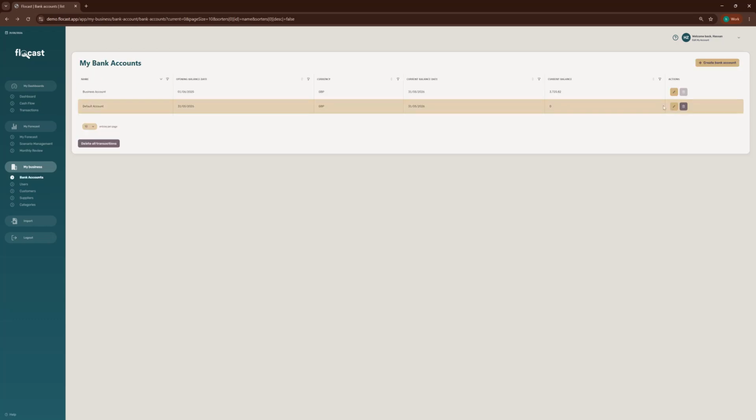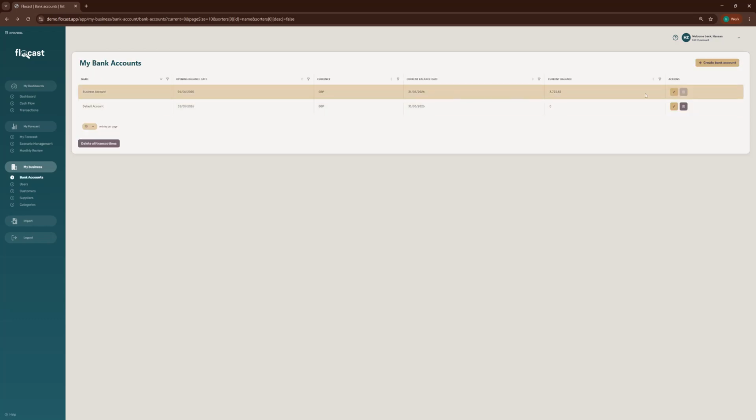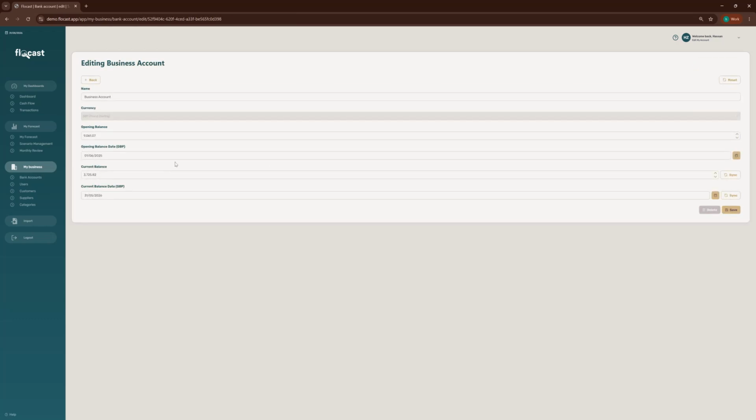Then if, for example, you feel like the current balance is not correct, it should be something else, you can hit the sync button and it'll automatically sync. And if you sync it here, it'll pick up the last transaction date. Mine is connected to my Xero, and this was my balance. My last reconciled transaction in Xero was on the 31st of May, so mine is correct.